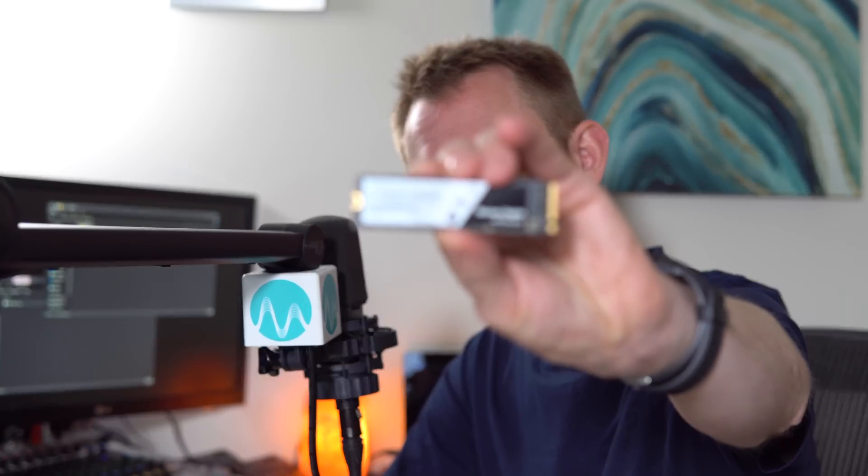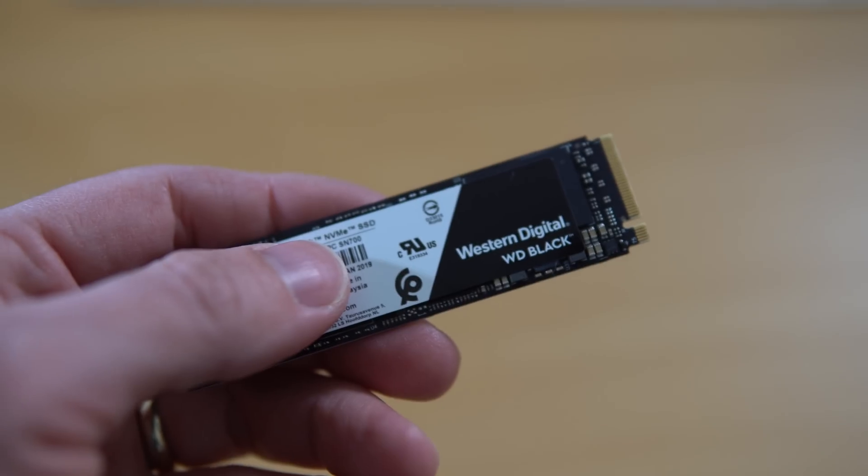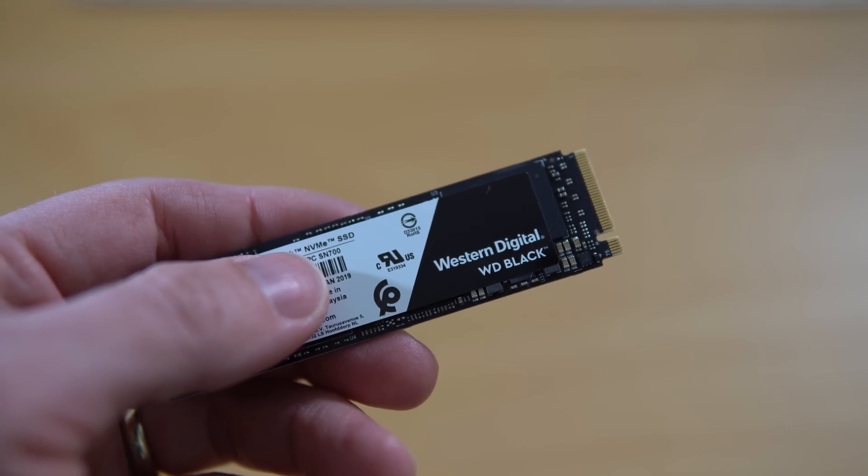That's why I've got this SSD which is NVMe, and this is rather good — it's a Western Digital WD Black, and it is actually smaller than the size of a credit card. Let's open it up — there it is inside. Let me pull it out and show it to you. This is what is going to go inside my Ultimate Audio PC build. It's 500 gigabytes storage in size. Let's find out if it makes a difference.